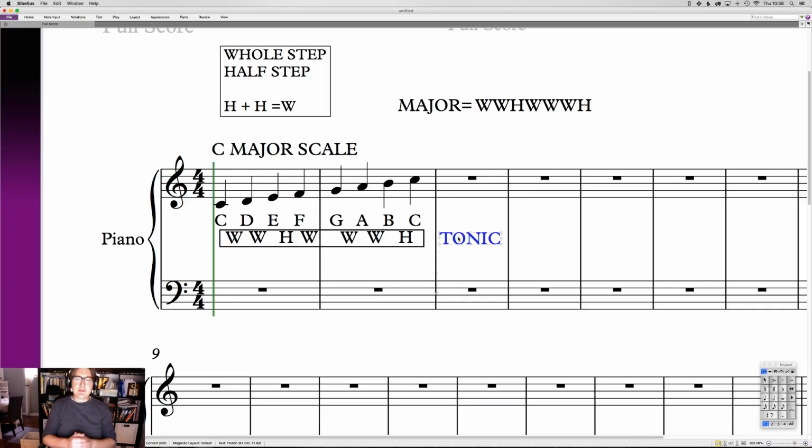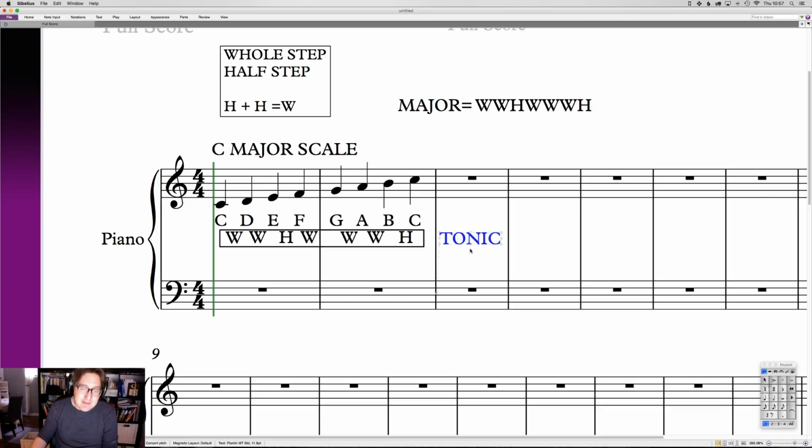Okay, C has become the tonic. And that's when you hear the phrase tonal music. What it means is that it's music that has a tonic. Now we'll talk much later about what atonality means, what it means if we don't have a tonic. But in Western music theory, a tonic is the home note of a scale. And when we're talking about majorness, whole, whole, half relationships between notes, that whole, half pattern makes C sound like the home note. Okay, it makes C function as the tonic. We could say that we are in a C major tonality, meaning that C is our home note.